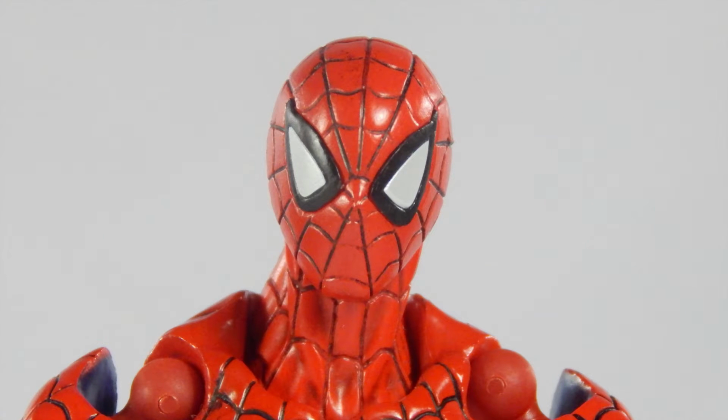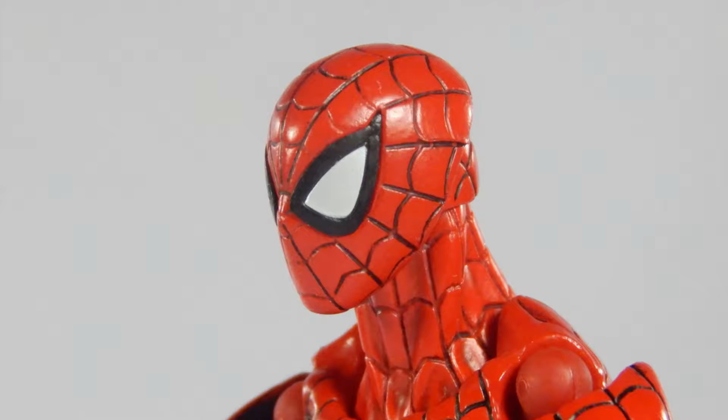Spider-Man's sculpt, like Deadpool, is a stylized design. However, I actually like this design a lot. Some people may disagree, and that's fine. The head looks pretty good, and I really like how the eyes look. But unfortunately, some of the web lining has not been painted completely, which is a bit disappointing. However, thankfully, the rest of the paint I think is spectacular!